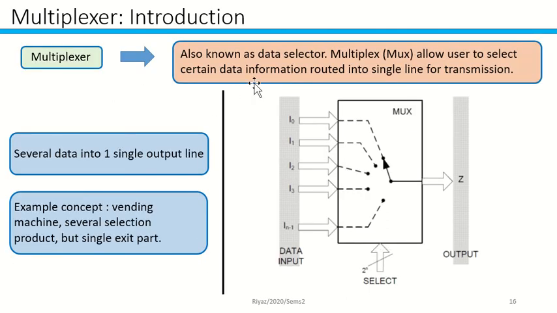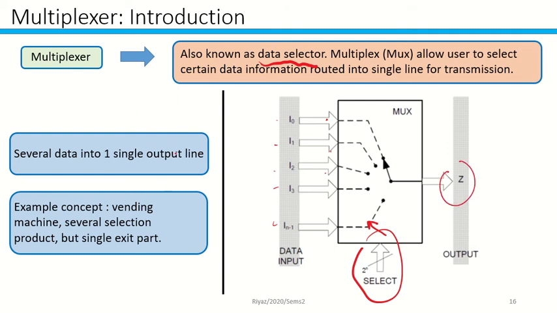So let's go for the multiplexer. A multiplexer is known as a data selector, so you can use this as a data selector. Let's say you have a situation where you have a lot of inputs, and you can select which input you want. For example, you have this one, this one, this one, this one. These are the choices that you have, and this control will select which one you want, and then you're going to have the output.